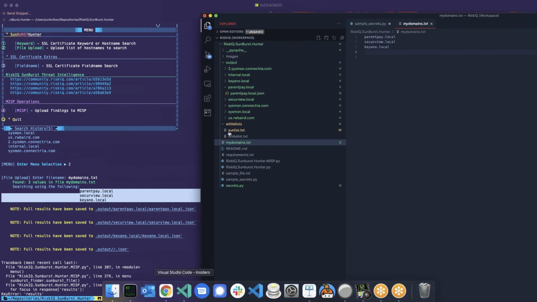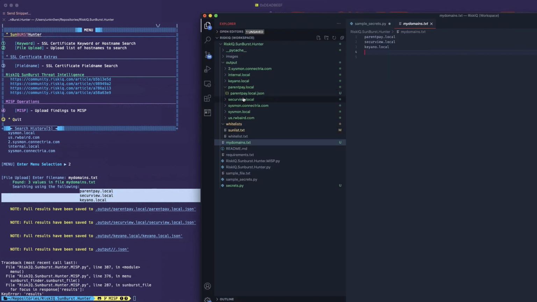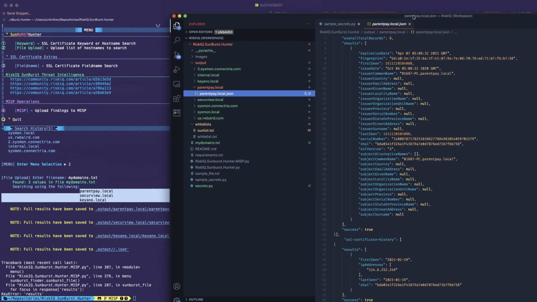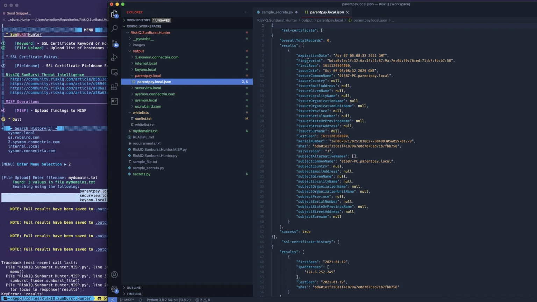So let's go check out the results for ParentPay. Right away, we see there was an SSL certificate containing a number-pc.parentpay.local. This certificate was issued, and the time frame is hyper specific to when this was identified in the FireEye report.